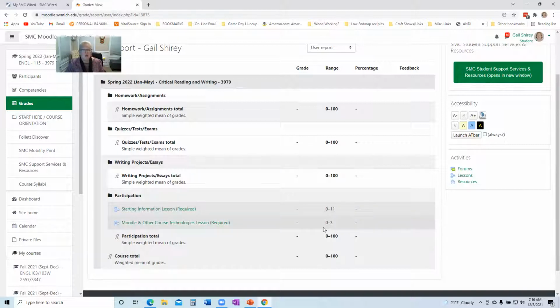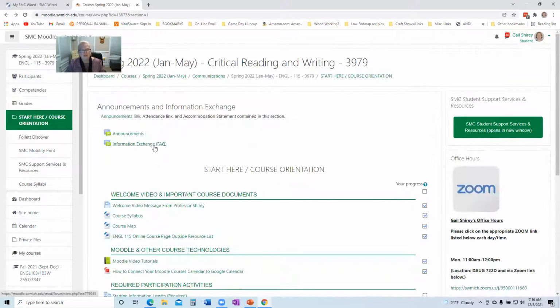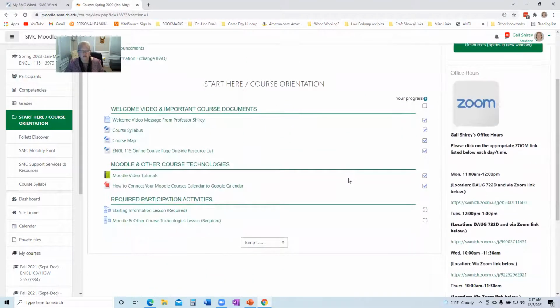And then Moodle, this one is only worth 3 points, right? So every time an assignment goes in, if you look in the section, it tells you how many points it's worth within a particular category. Both of these are in the category of participation. As of right now, you don't have any other assignments in other categories. So that's how that is broken up. So that's the grades, and I've talked about office hours. I think I've covered the basics of our Moodle page.